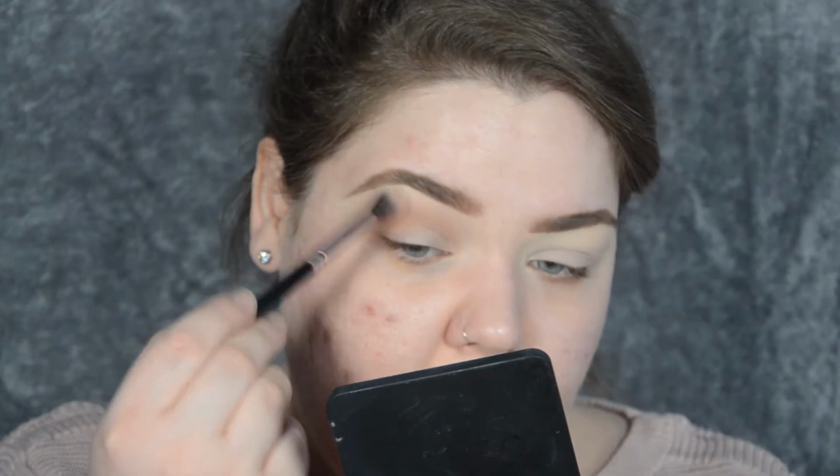Putting salted caramel in my crease, and I'm blending it. Like, it took me 30 seconds, not even that, to blend this in. I love this palette. I forget that it's there, I move on to other things, but this is the palette that I always come back to.